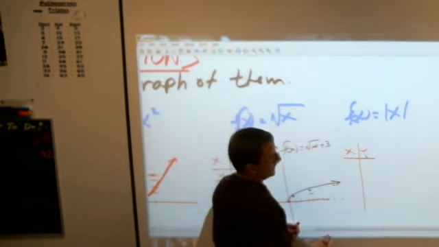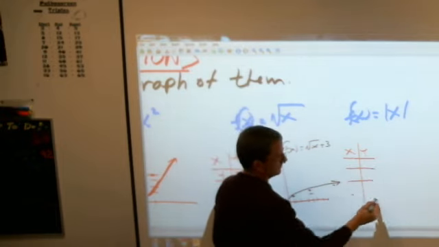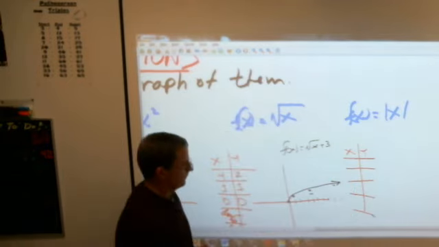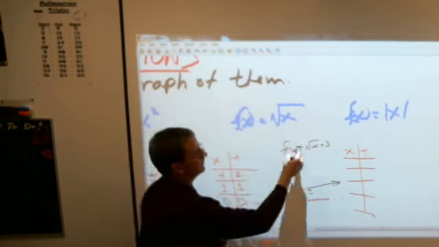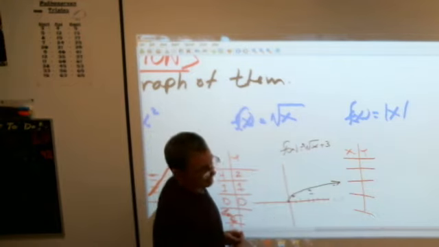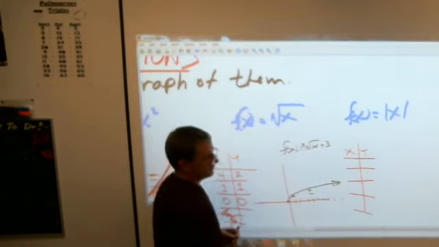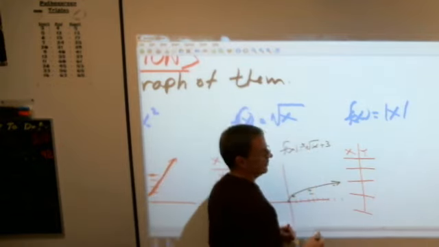Here we go, absolute value. This should be easy, shouldn't it? You said it couldn't be negative. What's that? You just said if it was negative, it would just be flipped upside down. No, if the negative was in front of this, right here, it would be flipped over. You can't have a negative inside that, but if there was a negative outside of it, it would be flipped over. Let's go absolute value of x.